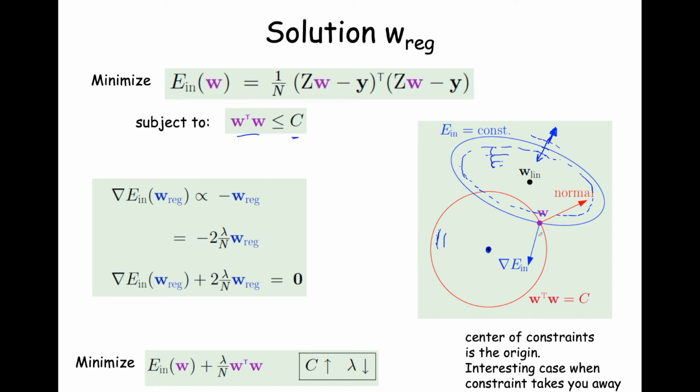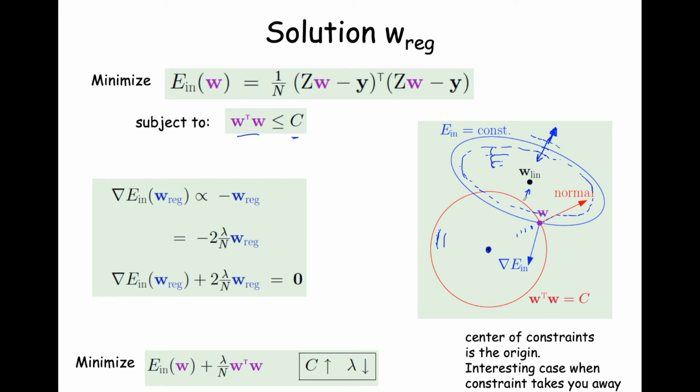Now, of course, if we were to look at changes in this constraint, a value of this W transpose W is some value smaller than C, that less than part of less than or equal to, that would be a different concentric circle to this red one that can get smaller and smaller, or larger and larger. So we also draw the normal to this red curve. And now when we try to solve this minimization problem subject to this constraint, we're trying to find a value of W that gets in-sample error closer and closer to the W-Lin solution. So we want to push that solution in towards that direction.